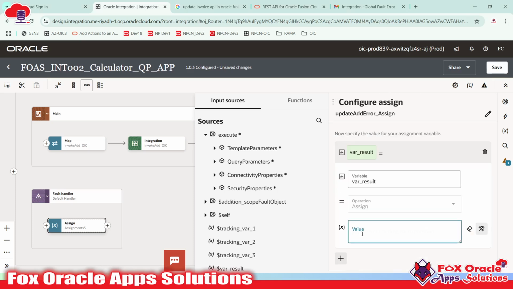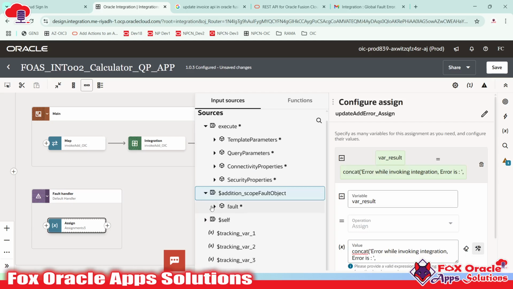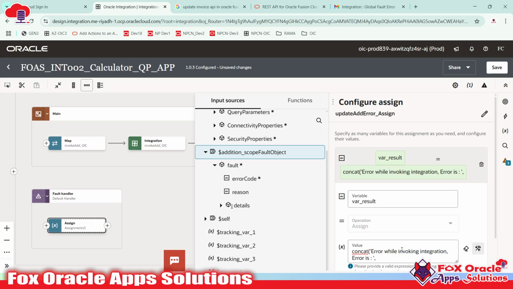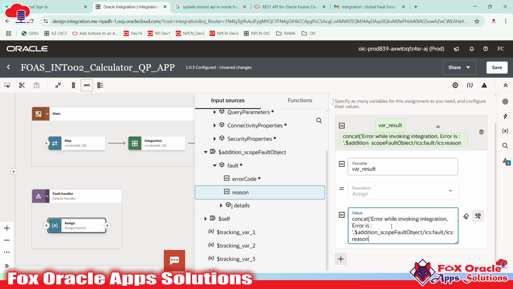Click on this expression builder, otherwise it will remove. Now what value we have to map? Another value, so I will give a comma, and what value I have to map. So if you expand this addition one result, instead of providing all this code result, I will just want to get reason. You can add all these three values also. So I will just take the reason here, and now close.